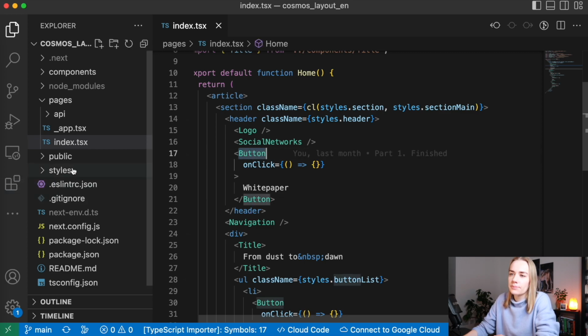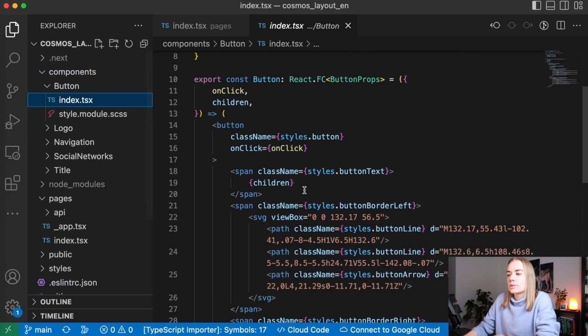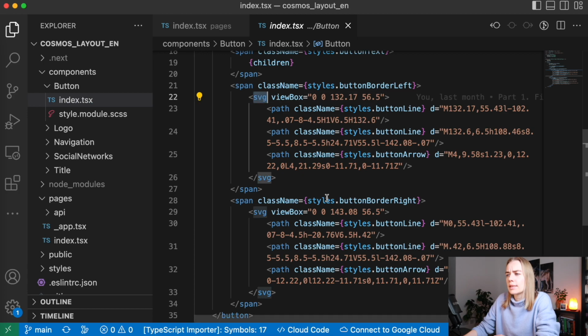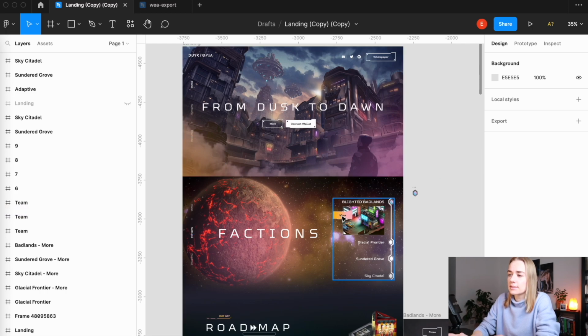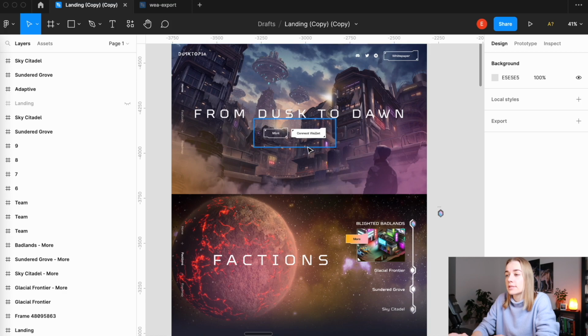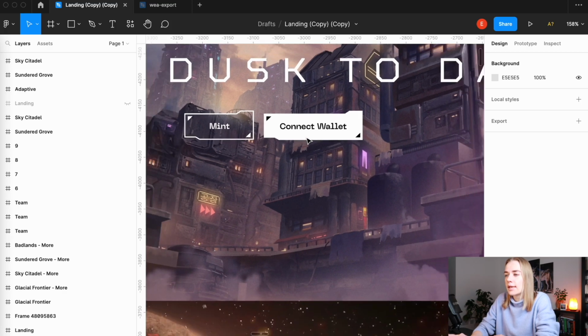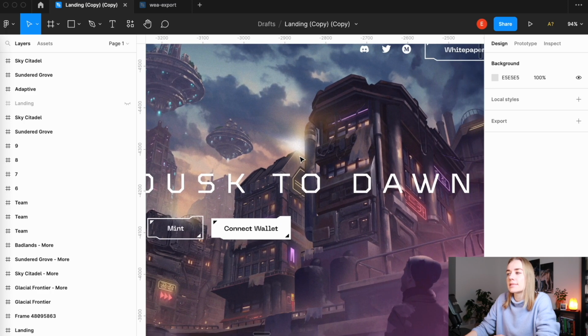We write everything in TypeScript, and first of all, what I wanted to do is change the button, because as I remember, we created this button with SVG. Yes, this is SVG, but if we want to work with gradient buttons, like for example here, we need something more clever than just SVG, and we will create it with a polygon.